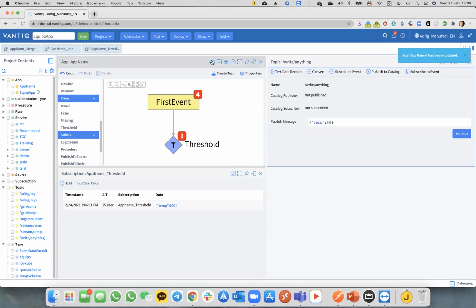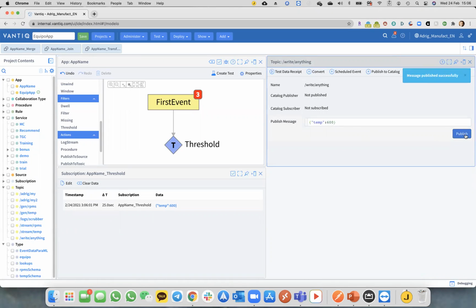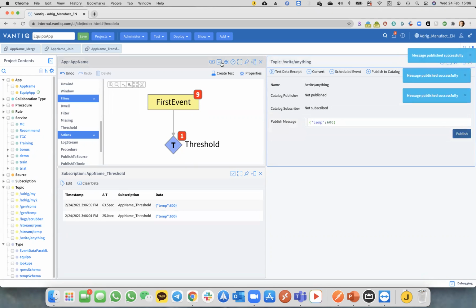But let's clear this. Let's say I start with 60, then 600, 1, 2, and now I'm back to 60. So when I'm back to 60, I go back to the, in English, we would put, I forgot the word in English, Portuguese anyway. So now we are back to ground zero. We are back to where we were. So at 60, nothing is sent. But if I go again, 1, 2, 3, we see our threshold.